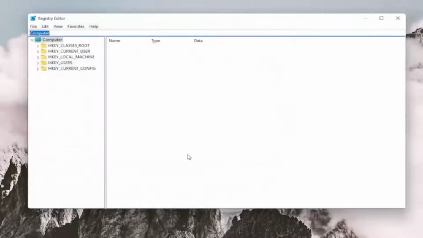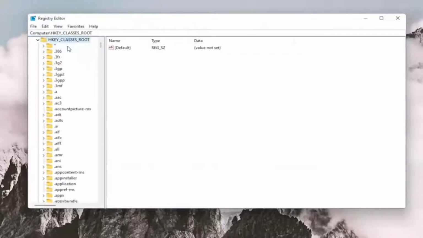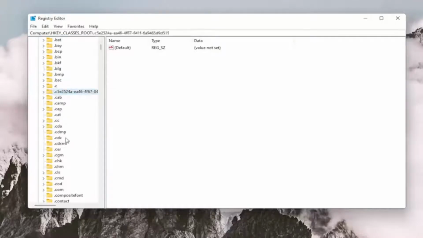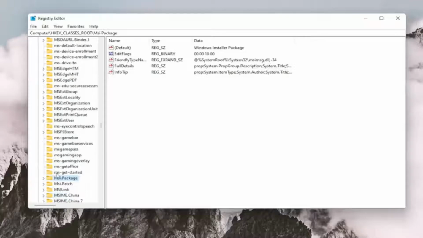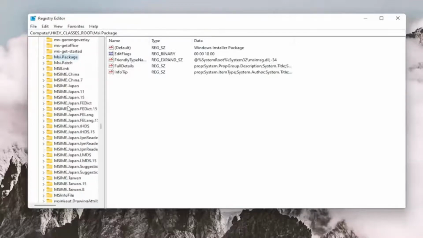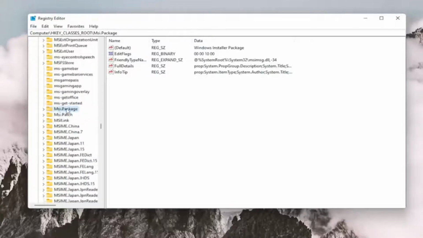We're going to start by double clicking on the HKEY_CLASSES_ROOT folder. Do the same thing now for the Msi.Package folder. You may just want to click on one of the folders in here and start typing it in. So type msi, and stop after you type msi dot, because it's an uppercase P for Package. Just type msi dot and it should take you right to the folder. Again, this is while you're left clicking on one of the folders in this list, and it should take you to the shortcut.